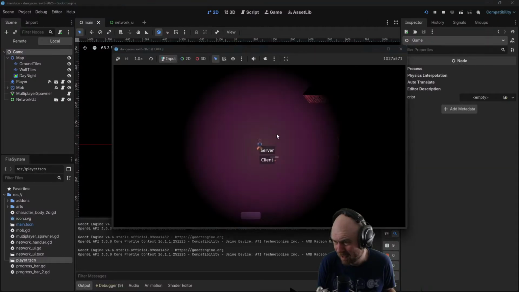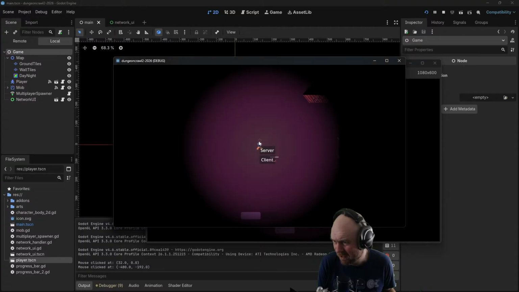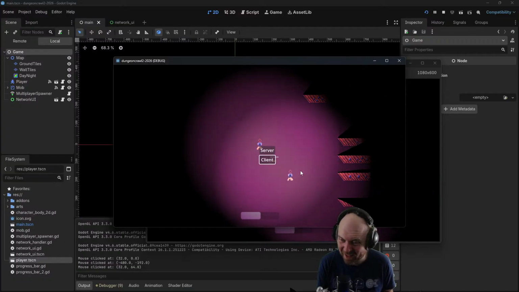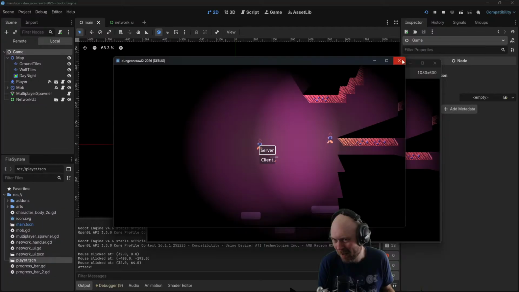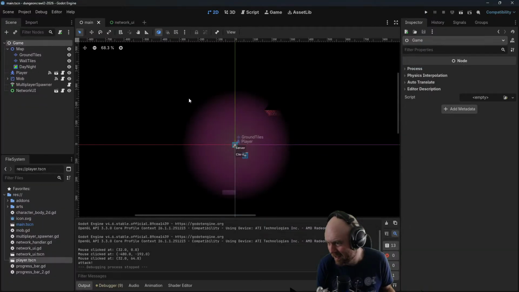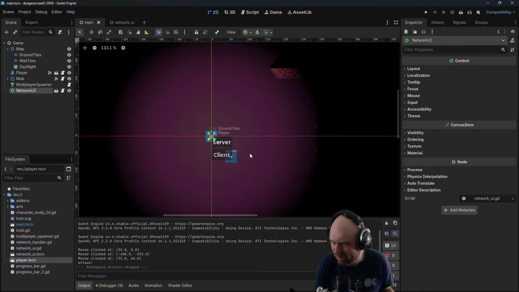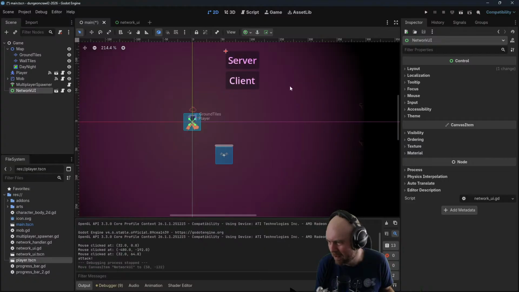So I can create a server here, and then we'll create a client here. Now the camera doesn't attach to the client's player. Whoops. But, you know, I'm not fixing that today, but I need to fix that at some point. There's a mob here as well behind this button. Maybe I should move the button. What am I moving? What is happening? Okay, there we go. Let's just move that.